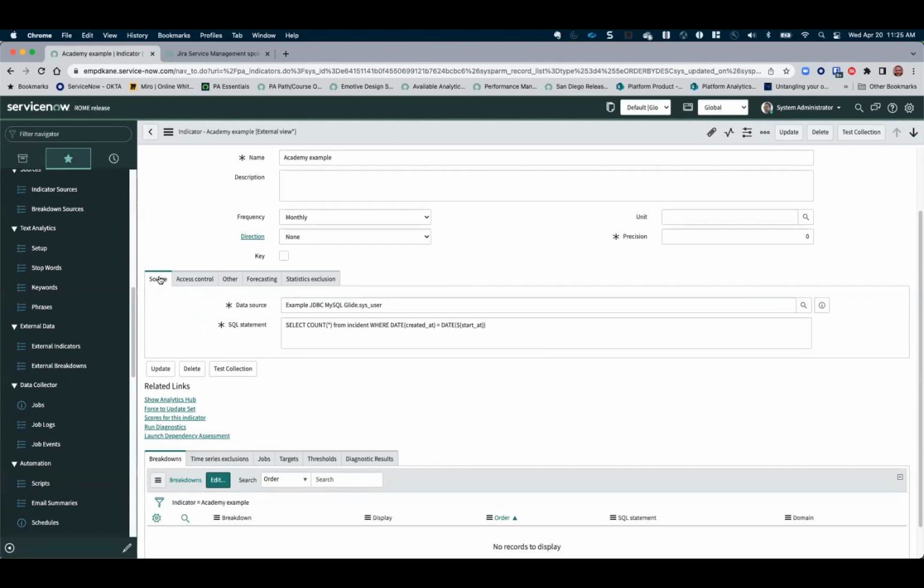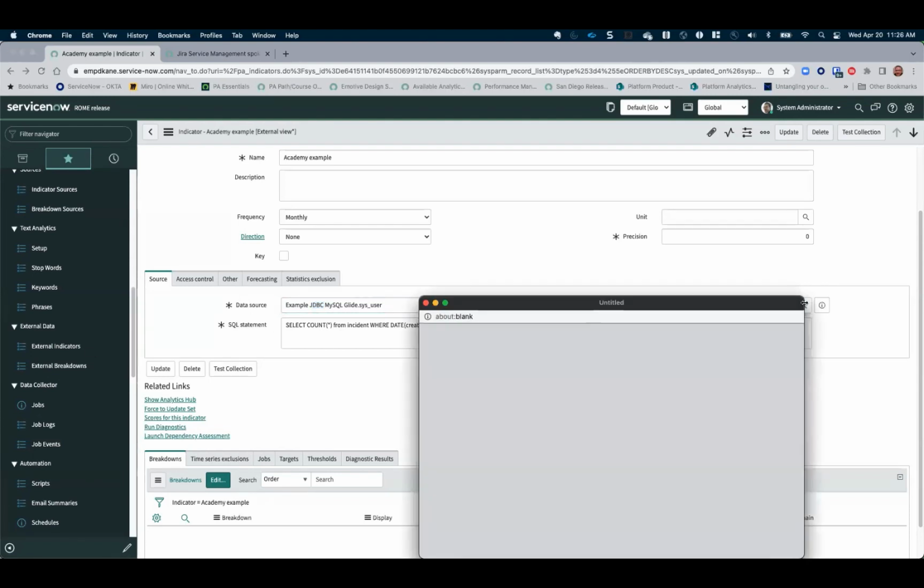Instead of using an indicator source, I need to have a data source set up by my system admin, and it has to be a JDBC data source. It must be JDBC, and it can come from MySQL, Microsoft SQL Server, or Oracle, as long as the data source is set up to use JDBC.